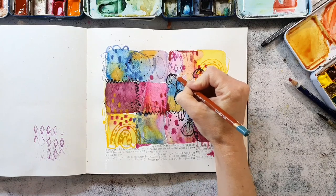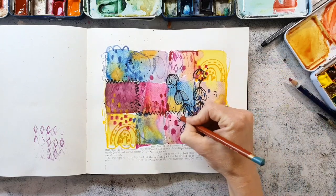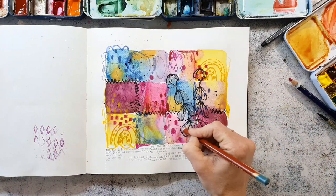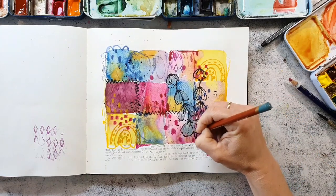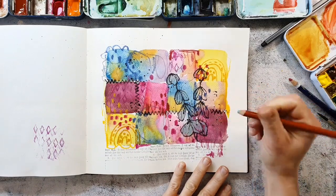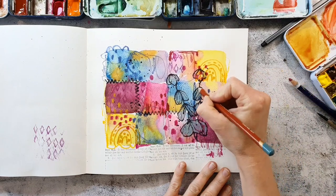Finally, I decided that I want to have the leaves pop up a bit more from my background and I'm coloring them in with a light color. This is a Derwent drawing pencil — I usually use it in my sketchbook. It's a really soft pencil and very opaque. I believe the color is smoke blue and I love to use it. I just bought a second pencil because I used it so much that my first one is pretty small now. I just color in those leaves very loosely so it's not perfect but it just makes them stand out a bit more against the background.